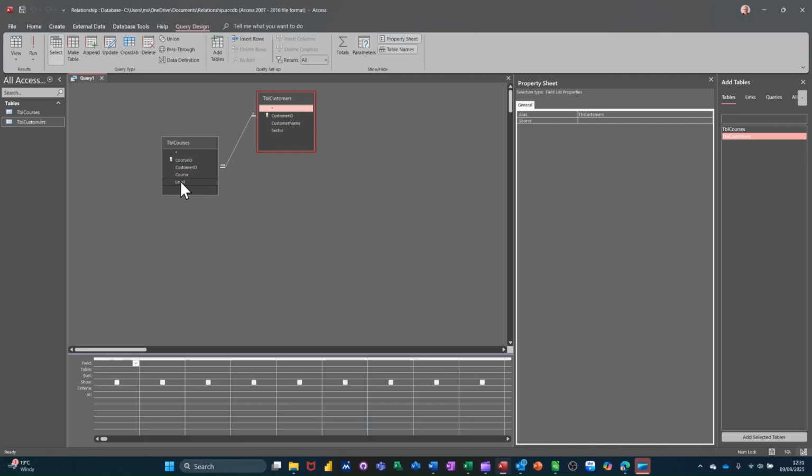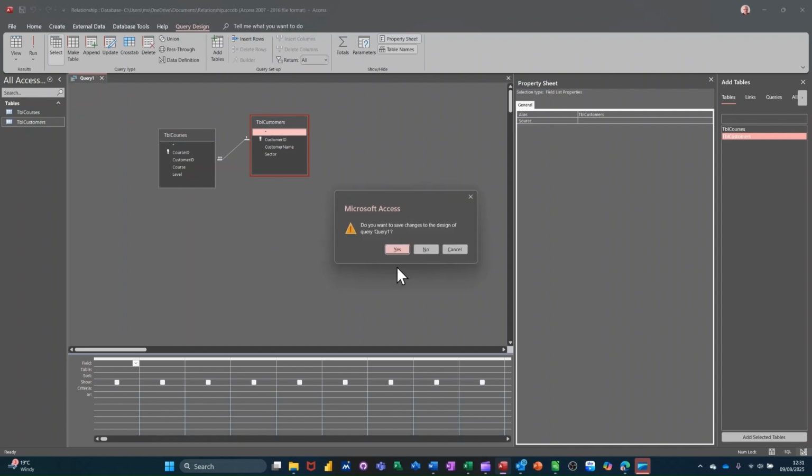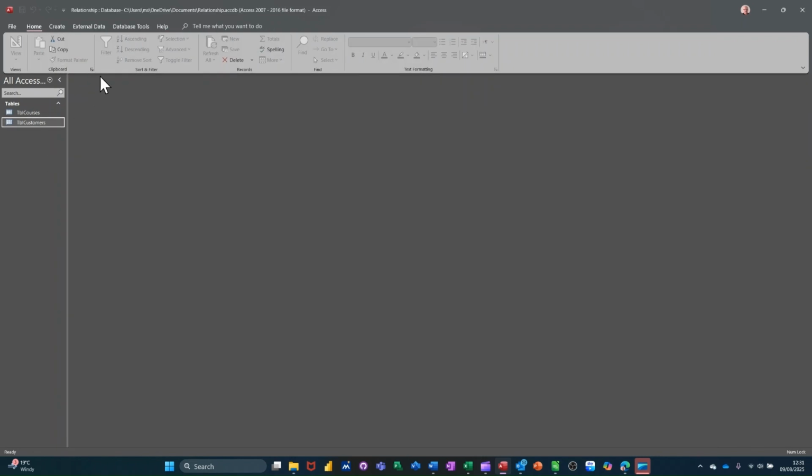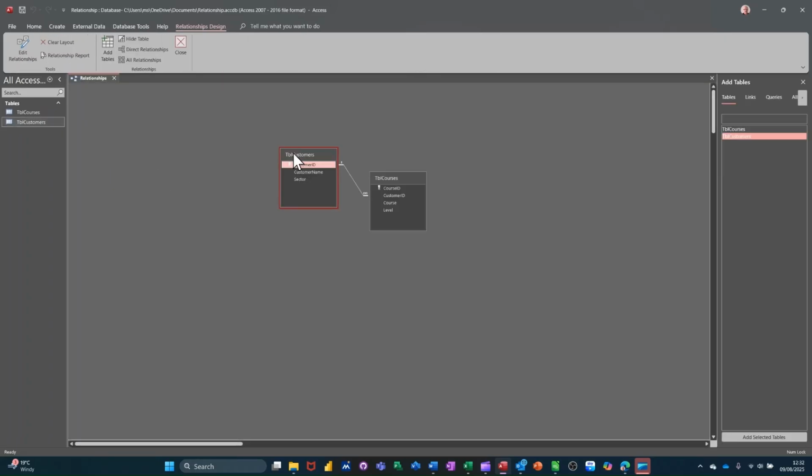You can do it from here, but it's best, I think, to do it at database level, at the base level where I've just been, rather than each time you come into a query having to do the relationship every single time, which was slightly annoying. So I'm going to close that query down. So basically that's, no, I don't want to save it. That's how you create relationships and where you should create relationships.